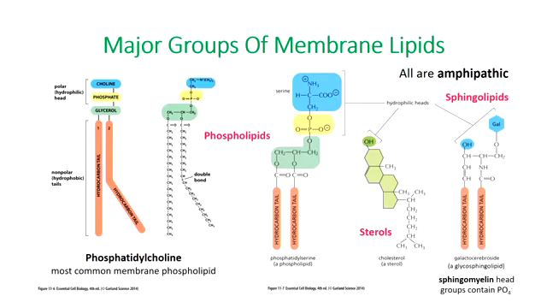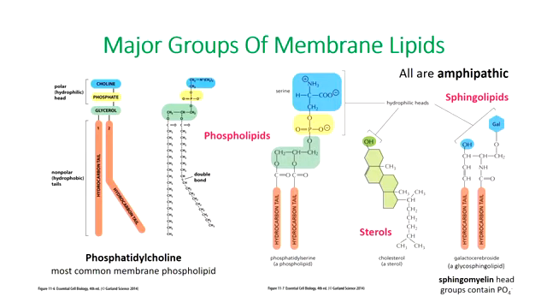Then the sphingolipids are the last major group. They're an interesting bunch, very diverse. They got their name, sphingo, from the Sphinx in Egypt. When they were discovered in the 1800s, the Sphinx was a great fascination for folks in Europe. And they used it as sort of a symbol of anything mysterious. And the chemist who discovered sphingolipids was a guy named J.W. Thudichum in Germany. He found them very mysterious, and so he gave them this name sphingolipid because they were so weird, so different from the other lipids that he and other chemists were studying.